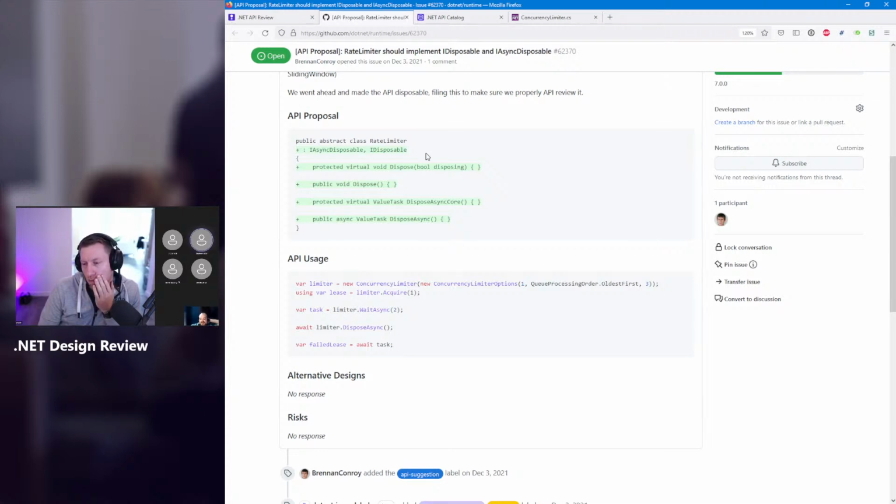I could see that as being kind of unnecessary if you're doing a pass-through rate limiter or something like that. But maybe in this case they would all do something in Dispose. But yeah, it's one of those weird situations where you have to override both, or you have to override neither. If you do only one or the other, you've introduced a bug into your code.